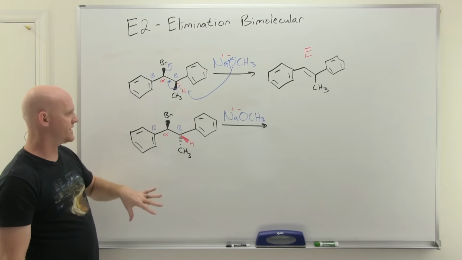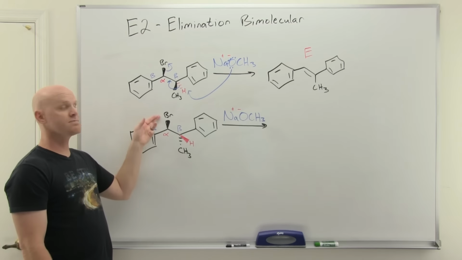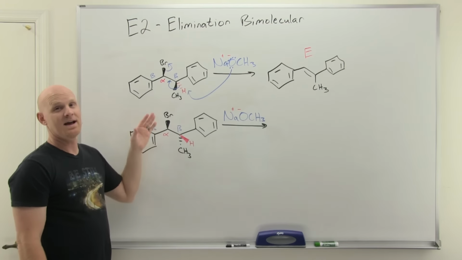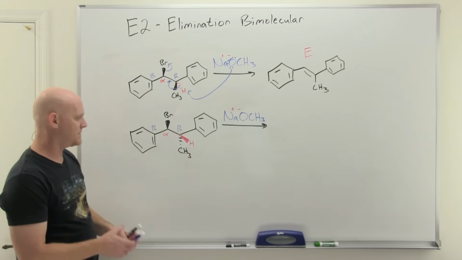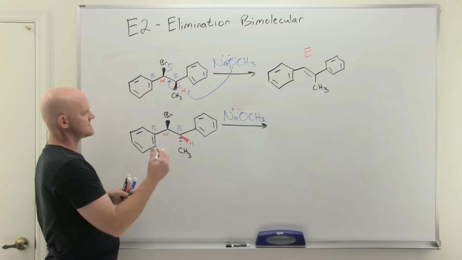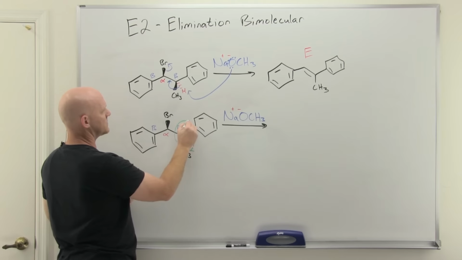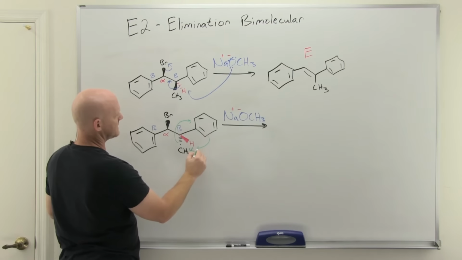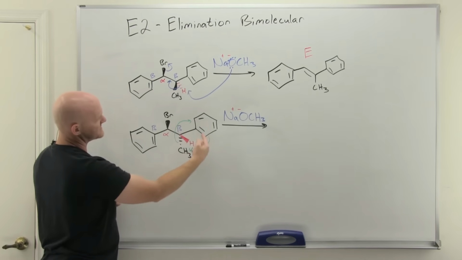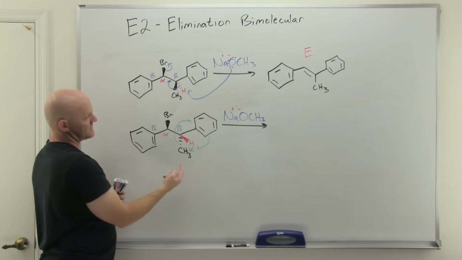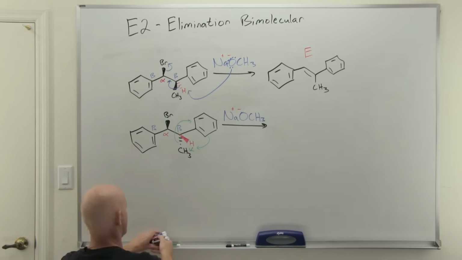So if we look at this next one here, there's a couple different ways to approach this, but this wedged hydrogen is not 180 degrees away from the bromine right now. It's just not. And so we're going to have to rotate this around before the reaction can actually happen. Just like we did on the last example, we're going to move this hydrogen to where the methyl group is, move the methyl group to where the benzene is, and move the benzene to where the hydrogen is. We're going to rotate this bond between alpha and beta, in this case, 120 degrees, until the hydrogen is antiperiplanar to that bromine. So let's rotate this around.